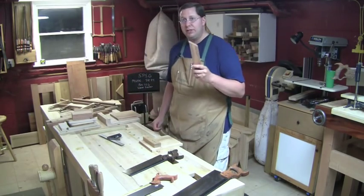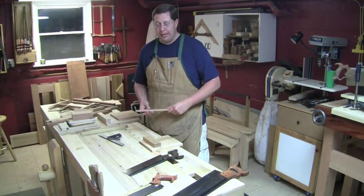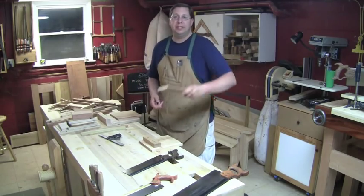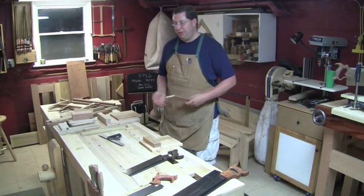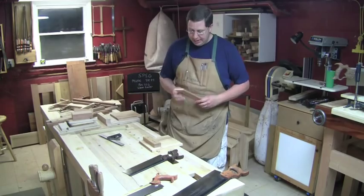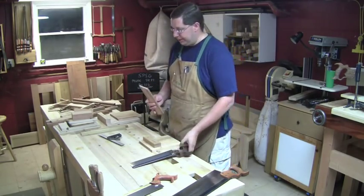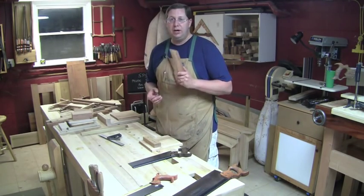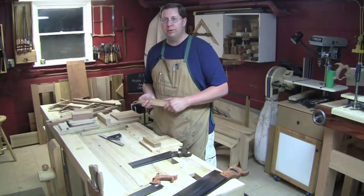A couple of passes on the shooting board and this thing's gonna be ready to be a miter, whatever you need it to be. And honestly, would it have taken me that long to walk to the other side of the shop or move the miter box over? But sometimes that does seem like a pain in the butt. And I gotta tell you, this is a finely tuned saw. It leaves a smooth surface that is almost joinery ready. Because I need to tune this a little bit, I'll take it over to the shooting board first.